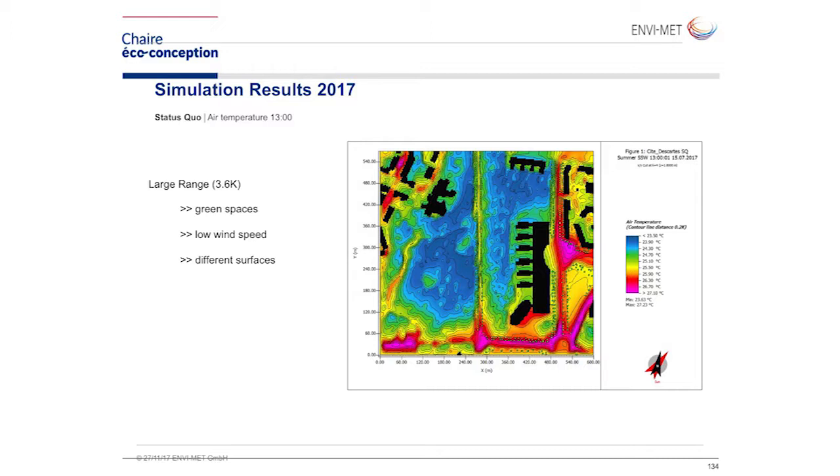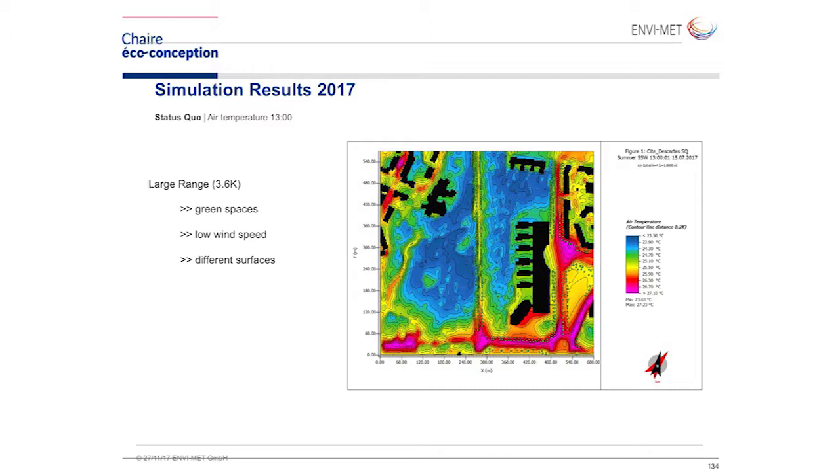So what you see here is a typical result when we analyze the microscale modeling. This is a horizontal view of the area. The black boxes are the buildings. We do not show the vegetation right now because otherwise we would not be able to see the temperature, because everything would be green. What we see here is a horizontal cut at the 1.8 meter level. So this is almost the reference level of 2 meters for the meteorological variables, and it's a level where humans are actually most influenced by the local climate.